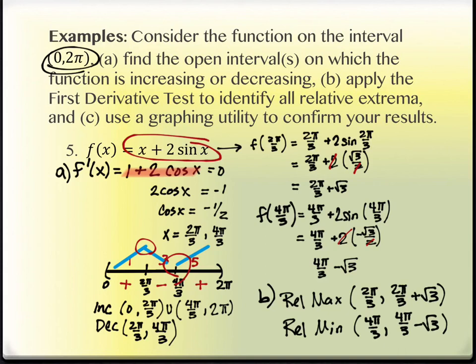So my graph ends up looking, I'll switch screens, like this. It's only on the top half of the quadrant, and it looks something like this. Yours looks something like that, give or take. Mine went from 0 to 2 pi here. So there is a relative maximum occurring, and we could trace to find out that it's at approximately 2 pi over 3. And there is a relative minimum occurring. Again, we could trace to show that it's approximately 4 pi over 3.